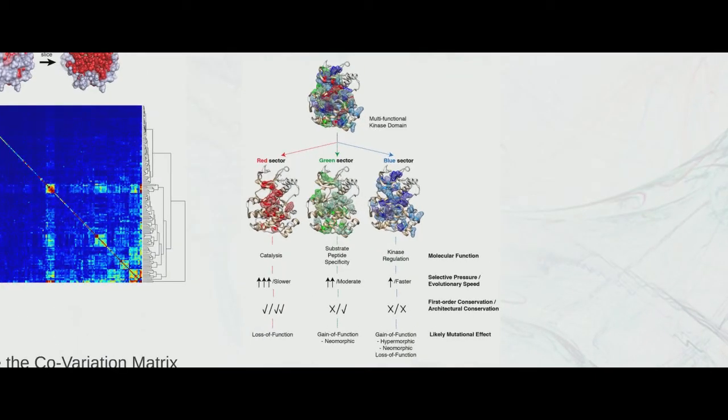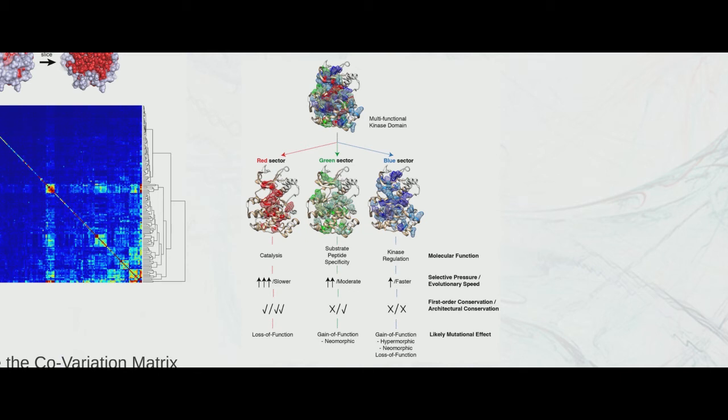So here's this kinase domain. This is really cool. The 3 sectors that they found are completely new. They're not related to secondary structure, known domains, or known parts of the sequence. Something brand new came out of looking across multiple species, so coevolution. And what they found was that there are 3 main sectors that almost every amino acid fell into.